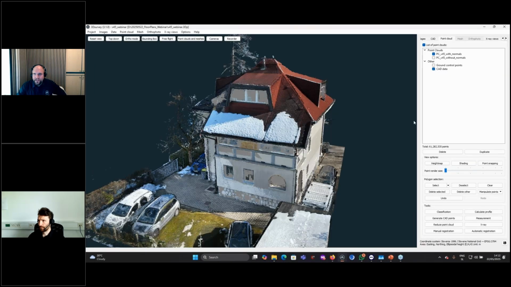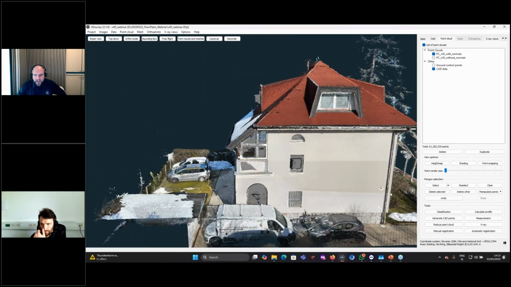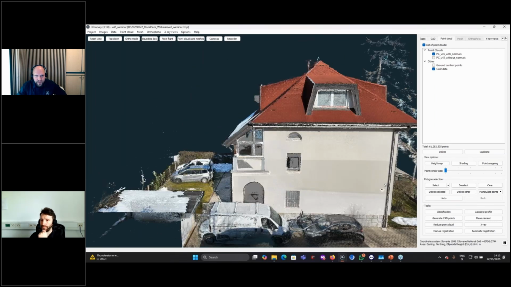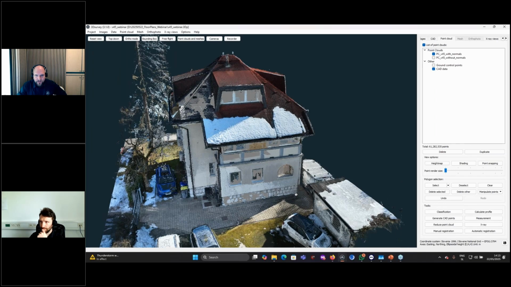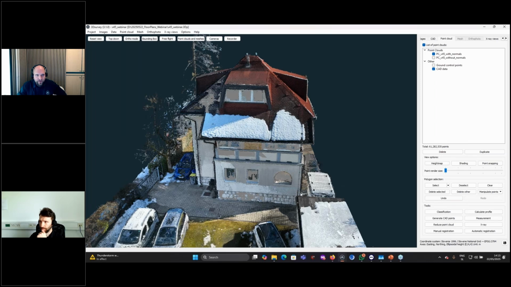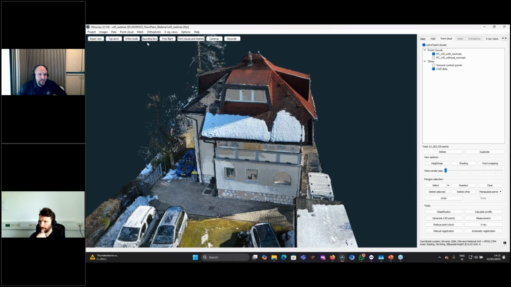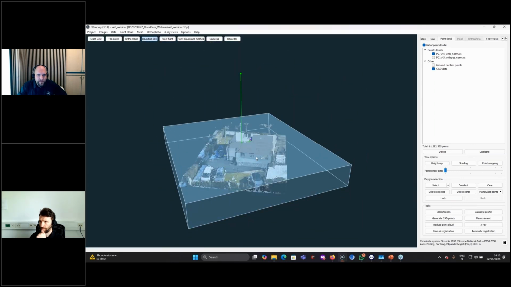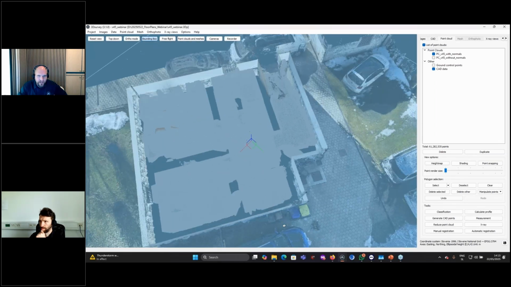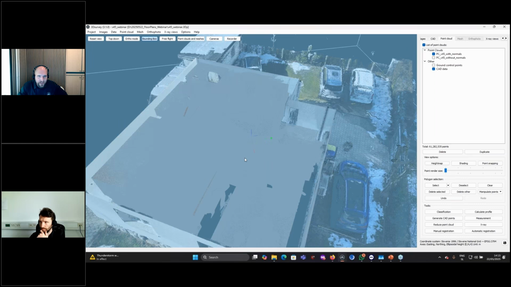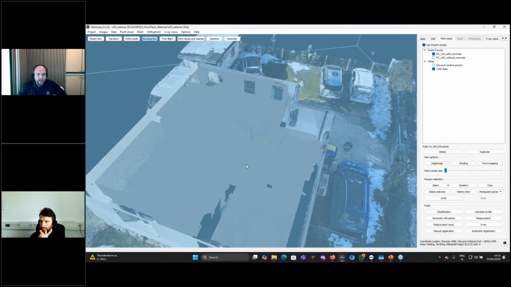And here I have a small data set. Let me just set up my screen, move this away. Right, so here I have a point cloud of our office building. The outside of this building was recorded with our DJI Mavic 3 drone in January this year. And for the inside in this example, I have data from a Matterport scanner. But the situation is pretty similar for any kind of scanner.